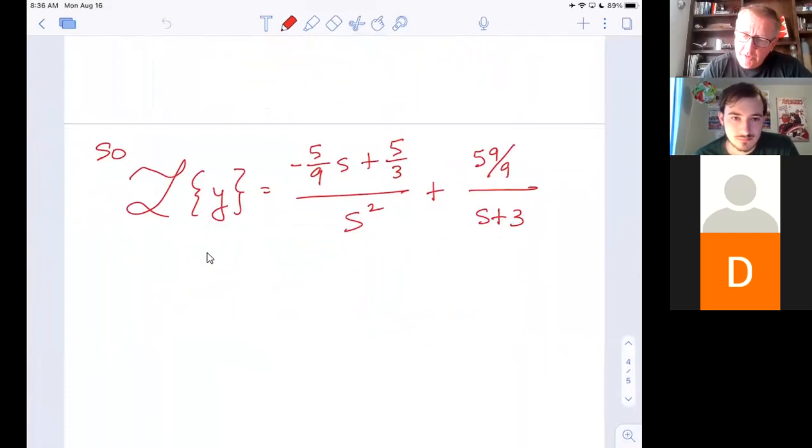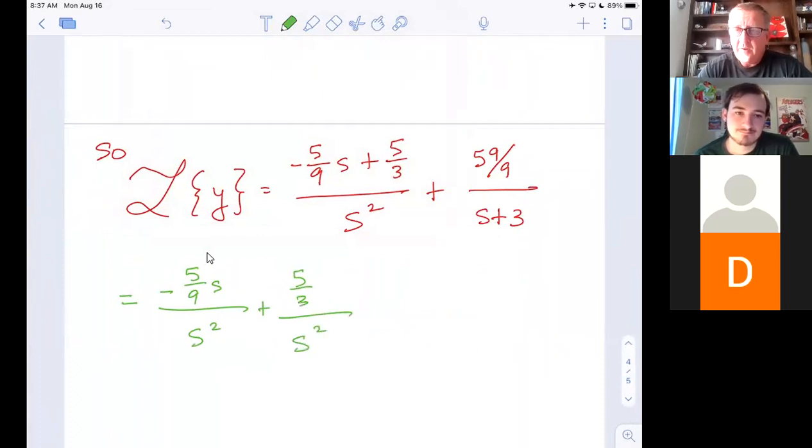Do you feel good about this? Is this a good idea? Since those already have a common denominator, couldn't I split those apart? Do you notice, at least if I look at this one now, there's no S anymore. Now I'm looking at this one thinking, well, that's not going to work because there's an S on top and there's not supposed to be. It's supposed to be 1 over S squared.